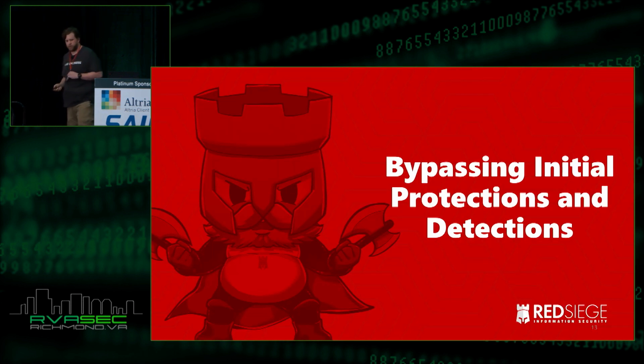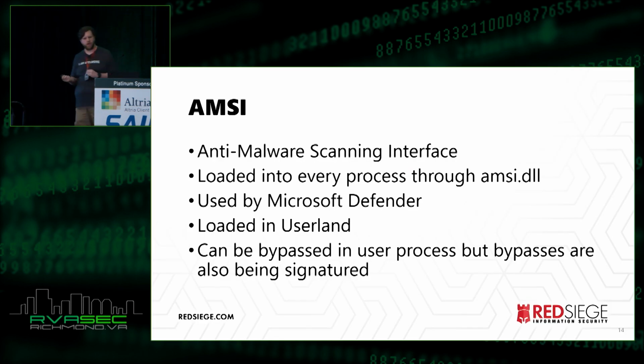So now that we've talked about some of the initial considerations, let's talk about some of the defenses that are going to be there. At a very high level, the anti-malware scanning interface, or AMSI, is basically Windows Defender's antivirus. This gets injected into every process through the AMSI.dll, and this is what Defender is using to look for signatures of malicious files. Since it's loaded in user land, it can be bypassed because you have full control over everything that gets loaded into your process.